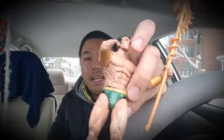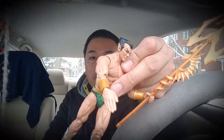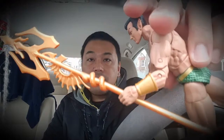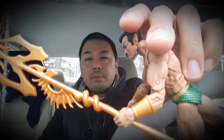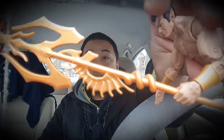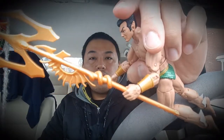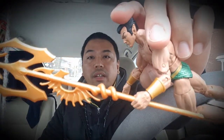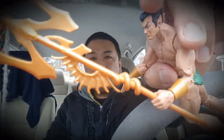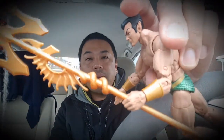You get a badass figure like this with the gold on the belt, the gold on the wrist braces, and you get this flat accessory. I would have liked them to add some gold paint on there. I'm not familiar with what the actual color is of his scepter, but I think it would have fit much better if they had added some more bits of paint on there. Make it look more dynamic, add some more flair to it, break up the paint.